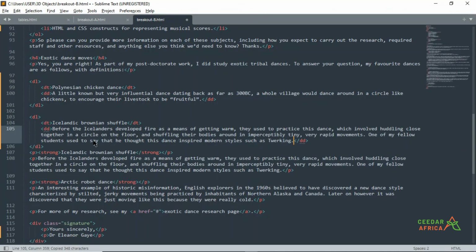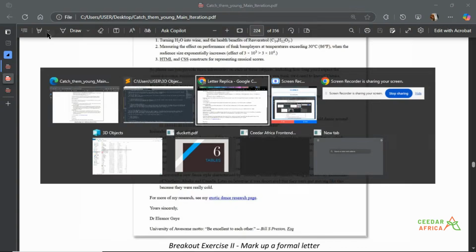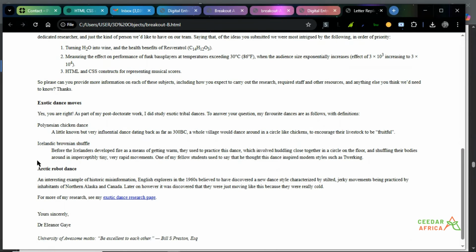What I'm basically doing is creating a definition list so that it looks exactly how it is in the document. So let's check this out. Perfect. This is it now.